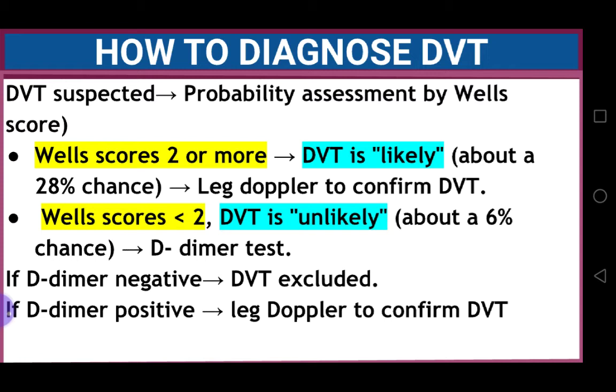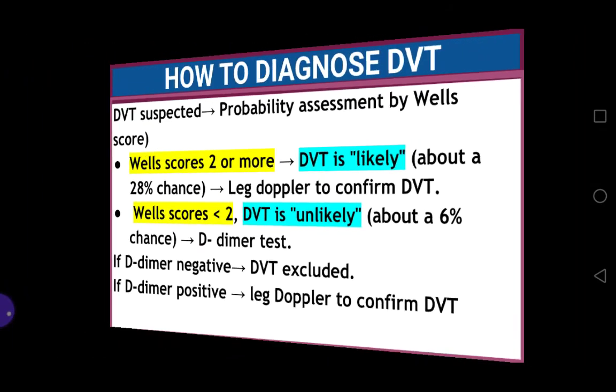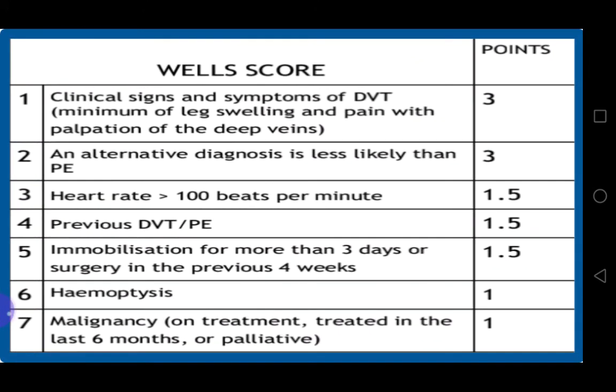So important point to note is that Wells probability score threshold in pulmonary embolism is 4 and in DVT it is 2. So if it is more than 4 in pulmonary embolism, then pulmonary embolism is likely. And if it is less than 4, then pulmonary embolism is less likely. And in DVT, if Wells score is 2 or more, DVT is likely. And if it is less than 2, then DVT is unlikely. This is a Wells score. You can see all the parameters which you have to look for and how we can calculate a total score. You can read through Wells score by pausing the video. I am not going through all these categories, but you can pause the video and go through Wells score.